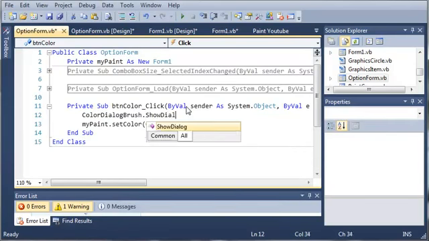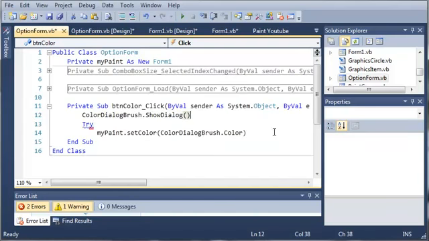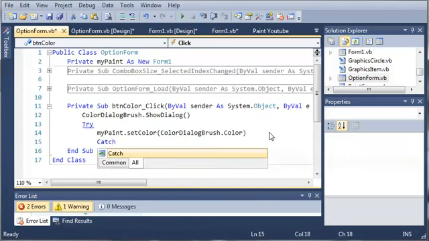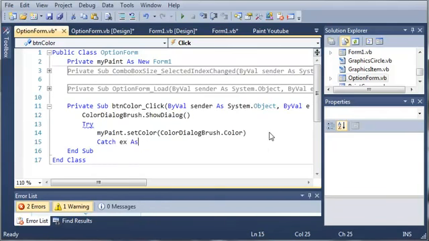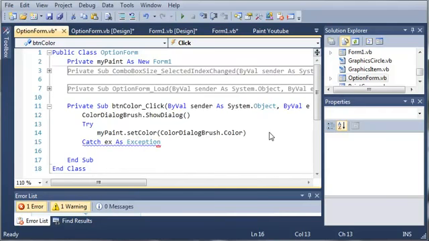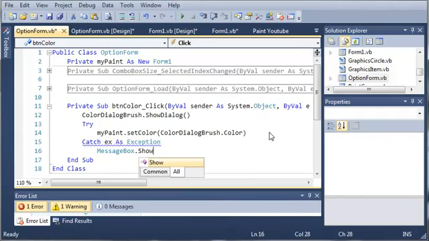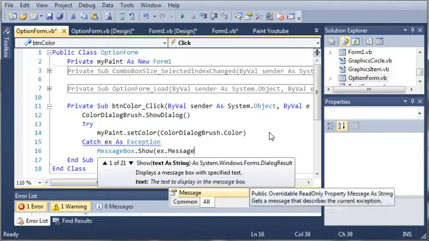By using ShowDialog, they will only be able to interact with the color dialog and not anything else until they close out of this or click OK. And now if they click cancel, then it's not going to give us a color back. So let's go ahead and close this in a try catch statement. So we'll say MessageBox.Show ex.Message.